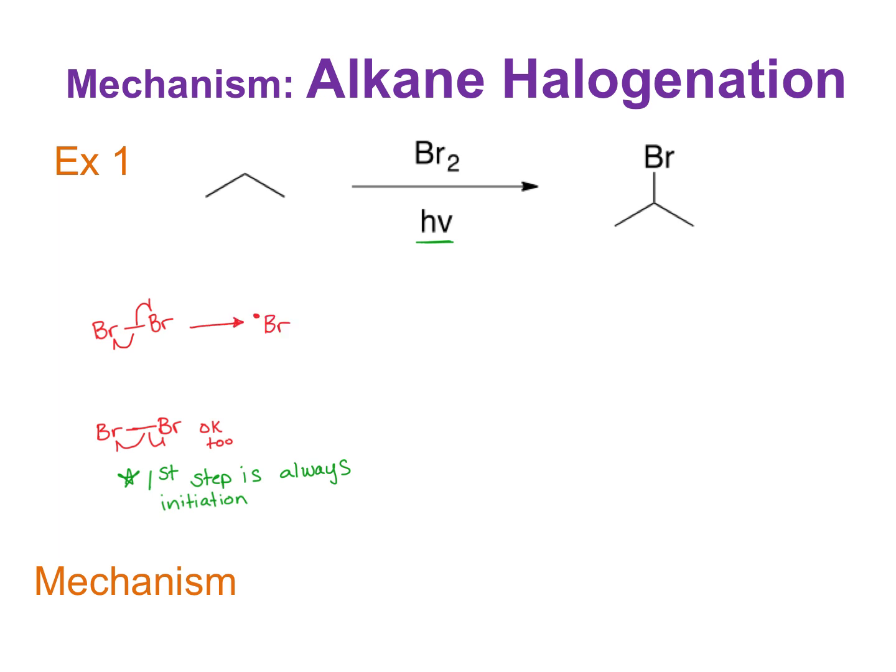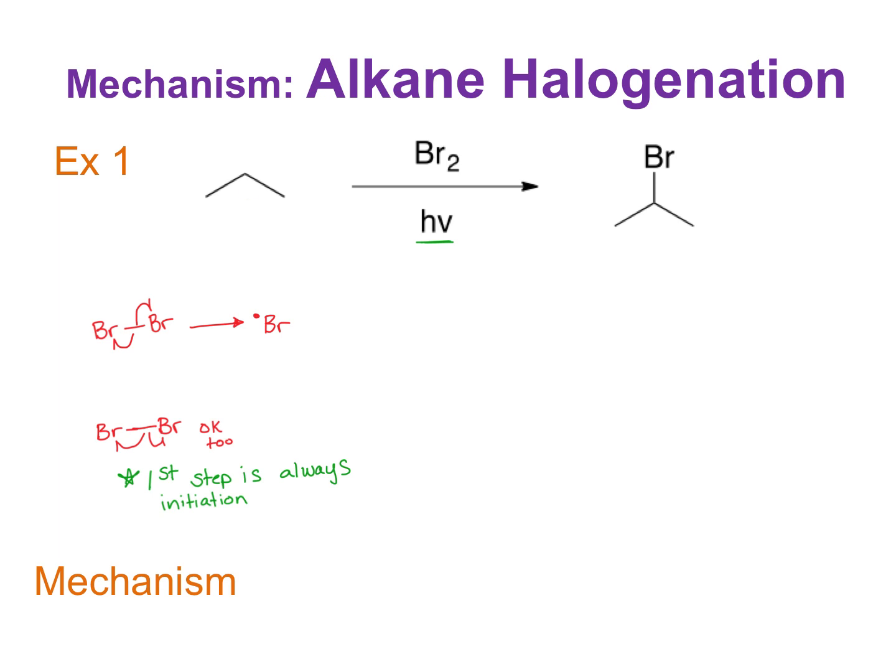It's technically going to make 2, but we don't have to draw both of them because they're not going to do anything different. So we'll just draw 1 for now. So we'll draw that right here. So then once we have our first radical, now we can do a propagation step. So remember we said we need to lose the hydrogen and add the bromine. So obviously we can't add the bromine while the hydrogen's still there because carbon can't have more than 4 bonds. So the first thing we're going to do is take that hydrogen off. So what's going to take that hydrogen off is going to be the bromine. So we're going to use the bromine radical and we need to add that to the hydrogen.